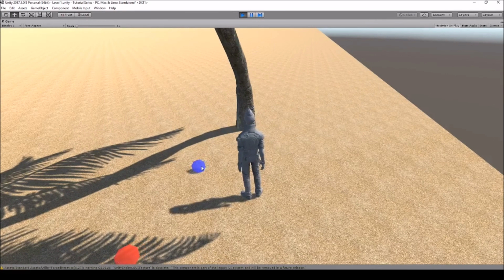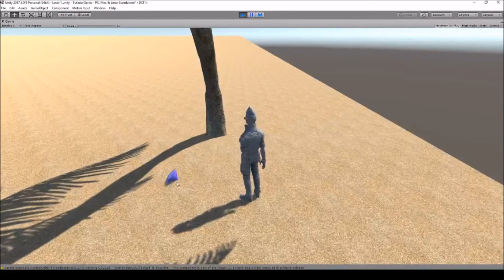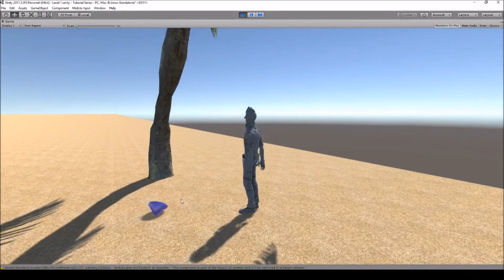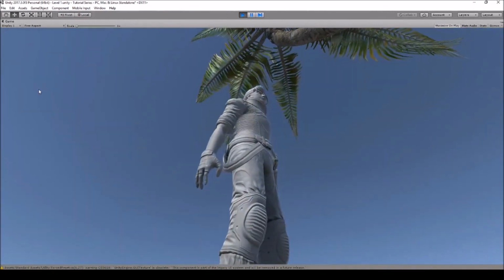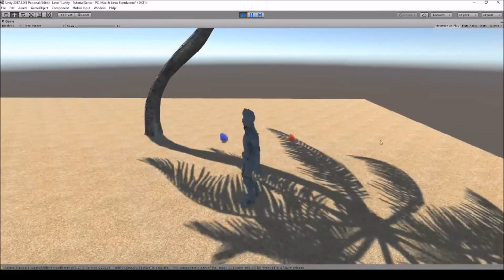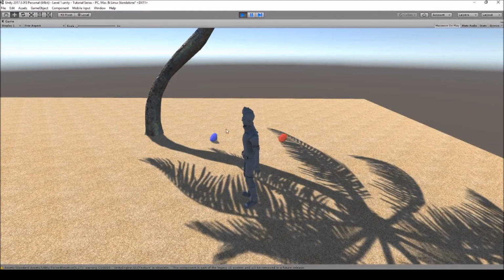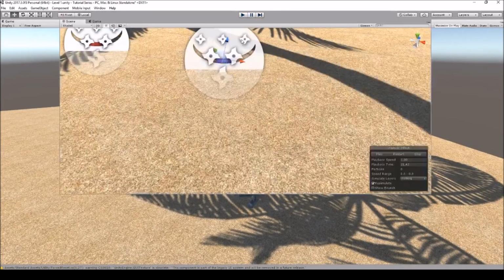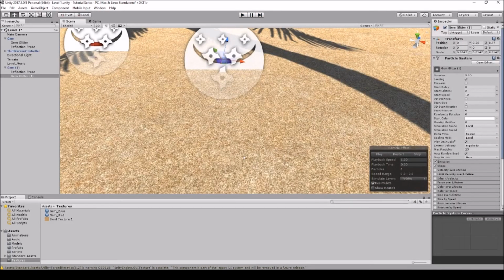But yeah, so that's how you get different colors of gems. You get the reflective probe, so you can actually see here. I'll actually go down a bit more. See the tree on there reflecting from the top. And that's how you make a Spyro gem. You get the animation, you get the roll. And if you want to roll faster or slower, you just go into the animation there.